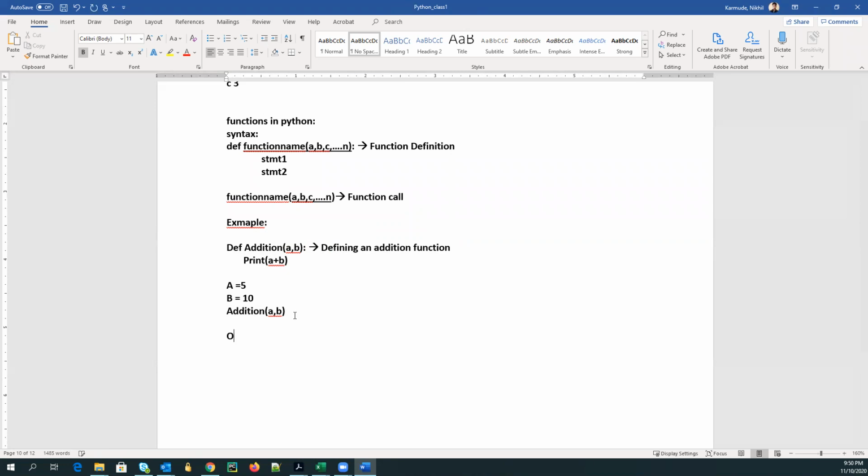So the output of this program would be 15, which is 5 plus 10. That's how this function will help us do a certain task. Now, why do we need this function? We can directly copy or plug this function into another code also. Next time, whenever we are doing an addition program, we don't need to write it again. We can just copy it and paste it anywhere, and the only thing we need to do is call that function. So only this part would change every time. That's the advantage of functions in Python.